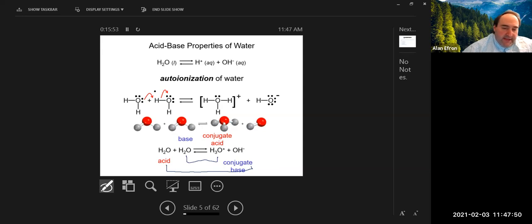Now, water here, as you see, one is acting as an acid, one is acting as a base. There are certain things that can act either as an acid or a base, and those things are known as being amphoteric. So amphoteric substances are things that have the ability to act in both directions. They could act as an acid in certain situations, and can act as a base in other situations as well. So this relationship with water is an important one. We'll see it here in just a second, but let's take a look at an example.